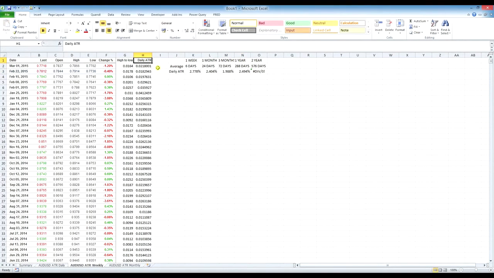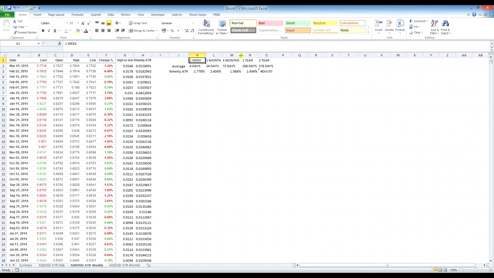First thing we want to do is edit some of this, because we've copied across a daily ATR, or what's called a daily ATR, but it isn't actually, it's weekly, because we're looking at weekly periods now. So we need to rename this column to weekly ATR. And the same here in cells J2 and J3, we need to change that to the average weekly ATR and change the column width a little bit so it fits.